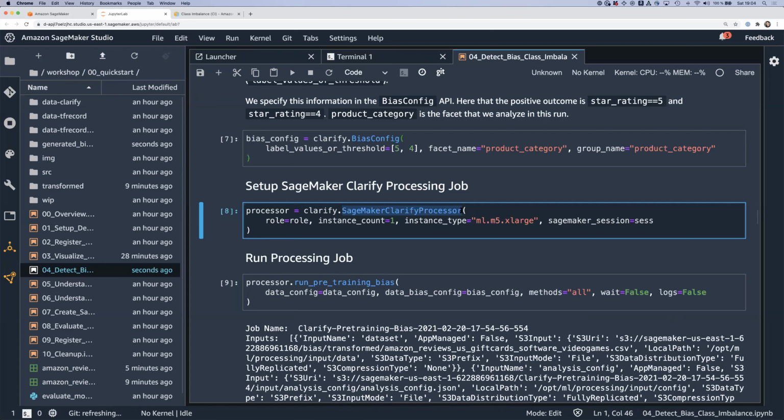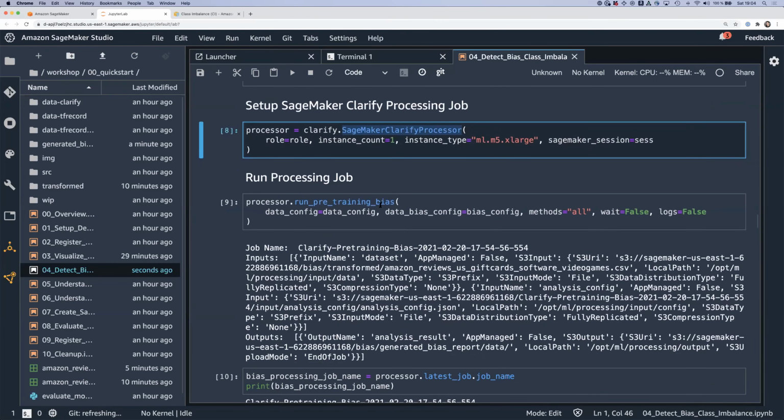So a good example is to do feature engineering, data pre-processing. You can use them. And there's also a specific implementation of those processing jobs already built in for SageMaker Clarify. This means that the image that gets deployed on the EC2 instance already has the Clarify libraries installed. So in here, we just need to pass our IAM role, which gives permissions. You can specify how many instances. Here we're just using one instance of type M5X_large, passing our SageMaker session. And this is basically the execution environment where to run this job.